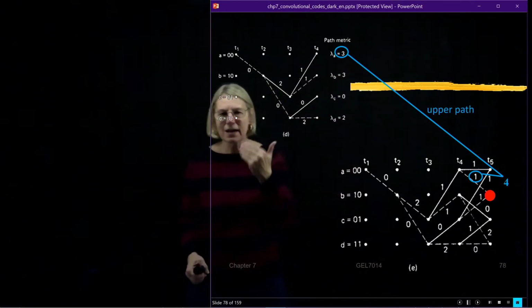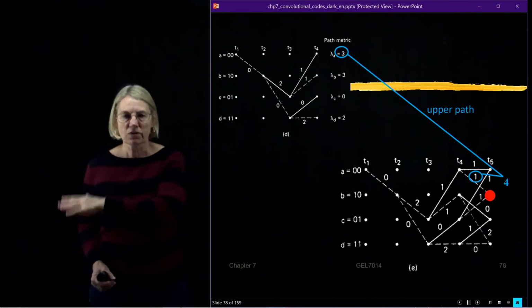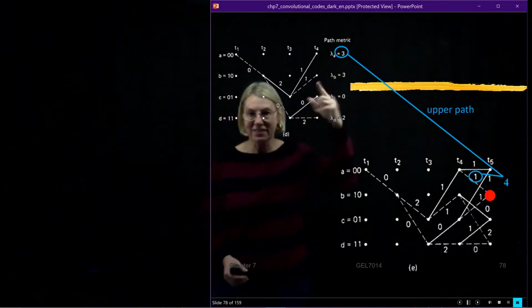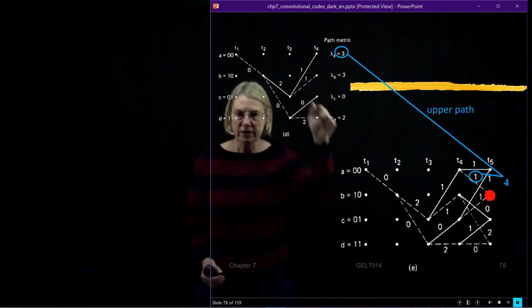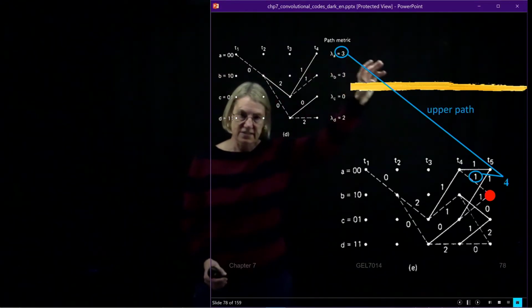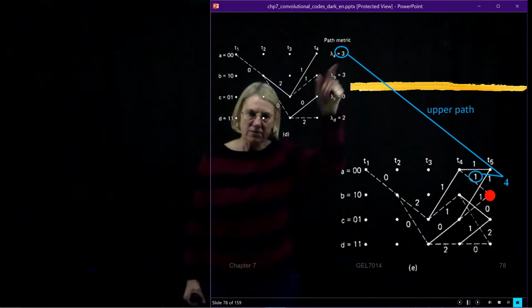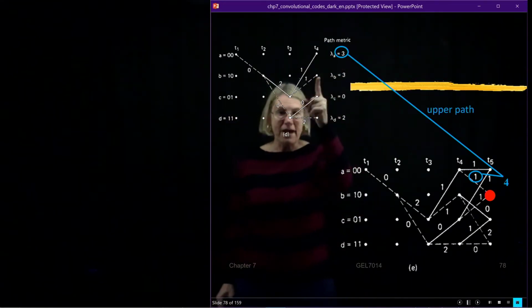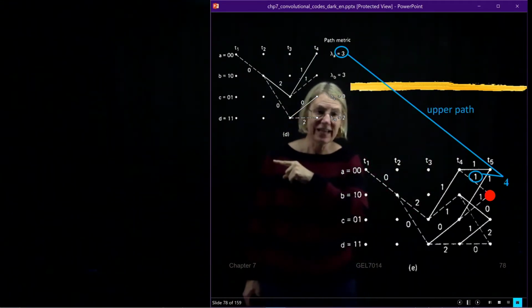So I start thinking about what is the complexity of this decoder. Well, the complexity of the decoder is, for each one of the states, I have to keep the path that got there. I always have 4 paths, one for each one of the states. So that's a sequence of bits, and the length of that sequence is the traceback length that I said. And I also have to keep the path metric. So why is it good to keep the path metric? Because now, in the next interval of time, I don't have to go back and recalculate it.